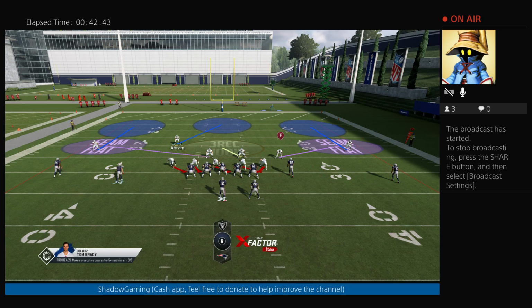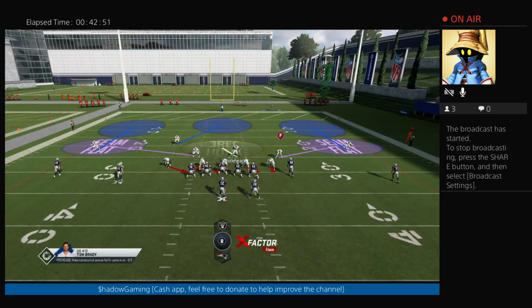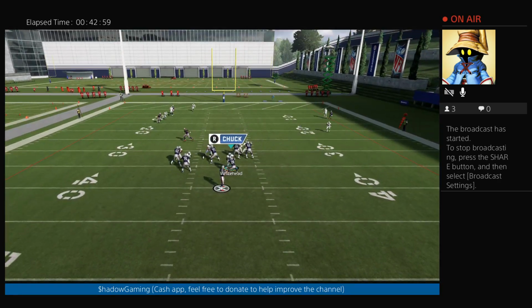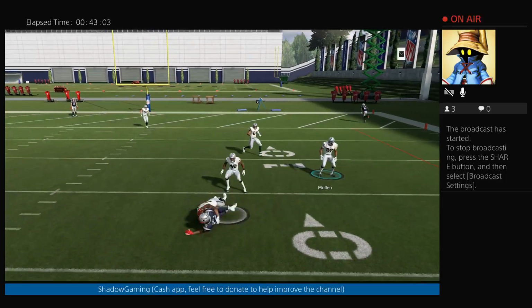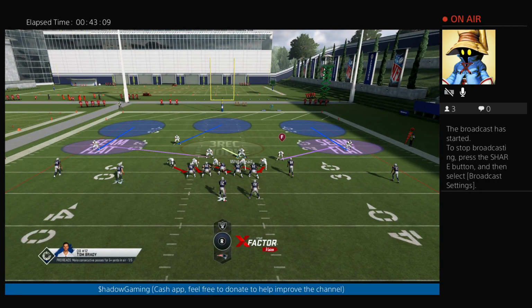So that's how I run the cover 3. Wheel blitz 3. And like I said, you could do the A-gap pressure same way. Okay, you could send the linebacker or you can send the safety. It doesn't matter. Like I said, you just got to navigate your way through it. He's not really going to have too much open because in cover 3 zone blitzes, those are man match assignments. Okay, so let's say we man align.